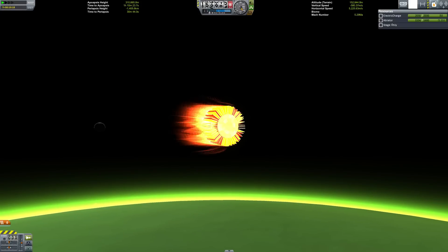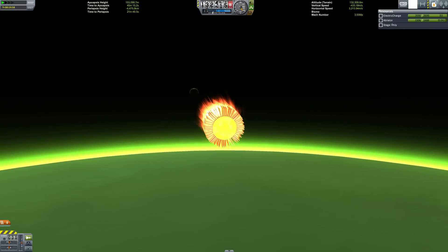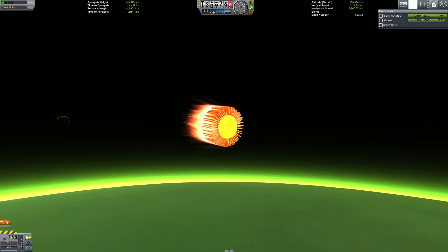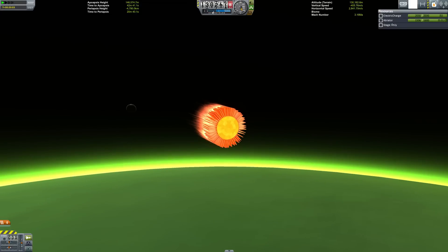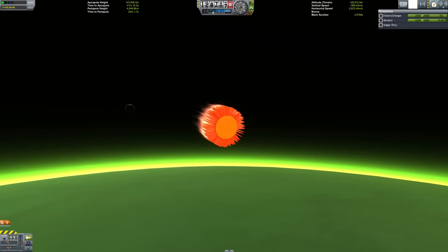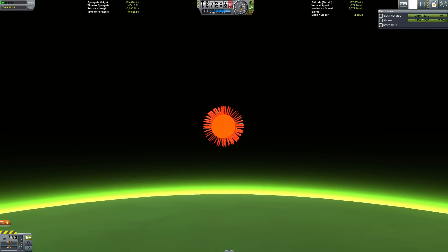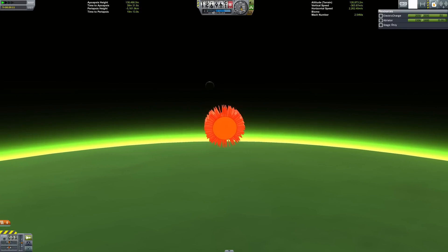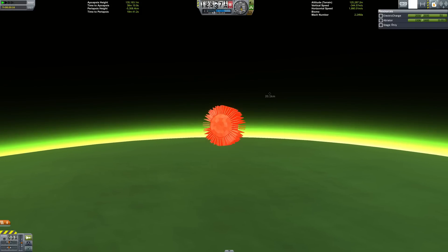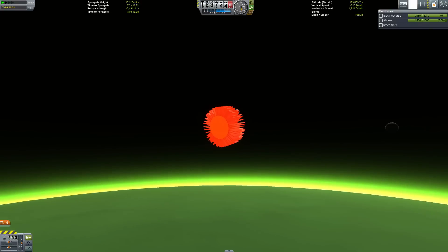That one right there is one of my particular favorites. And here we are actually breaking through the upper atmosphere — you can see the center of it glowing yellow. Extremely hot, but it is diving straight down, and as we break all the way through dropping under Mach 3, our effects start to go away and we are just about in the safe zone. Everything from here is going to start cooling off and this craft is a resounding success, believe it or not.